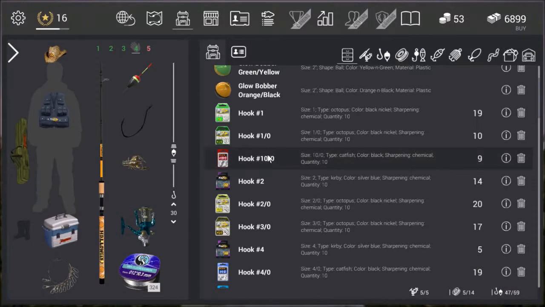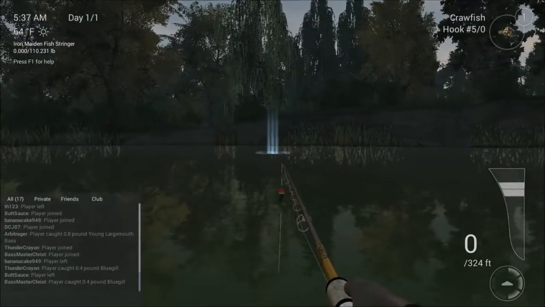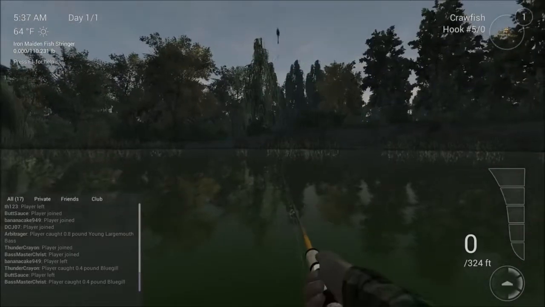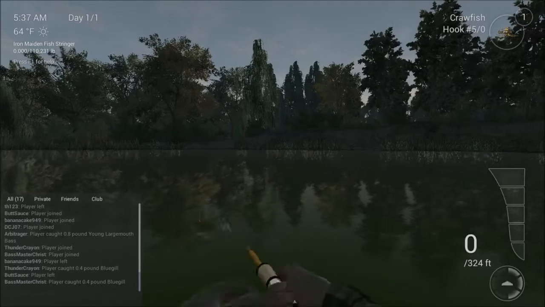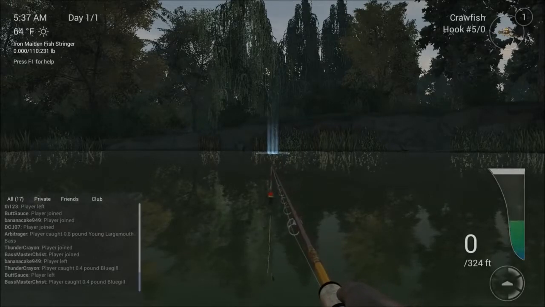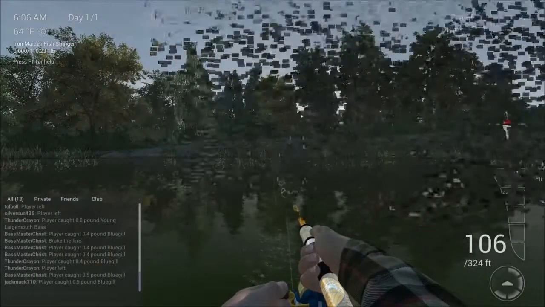Let's see here. Let's go with a 5-aught. Still pretty good size. Now whether it'll attract the interest of a trophy, I couldn't tell you. Well, that's not... Wasn't even close. Talk about a bad cast. Okay. Try that again. There we go. Of course, that's way too far.